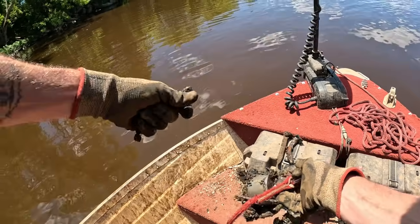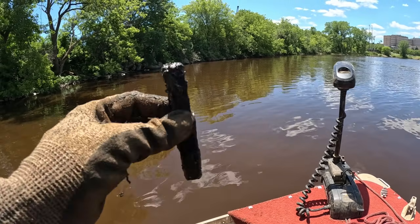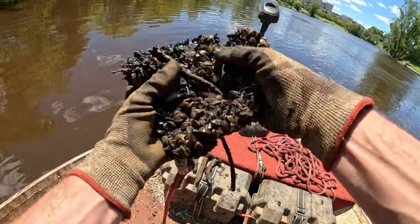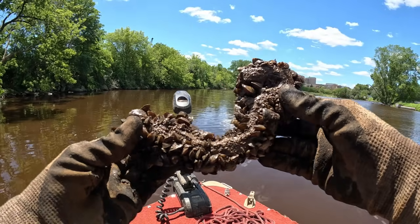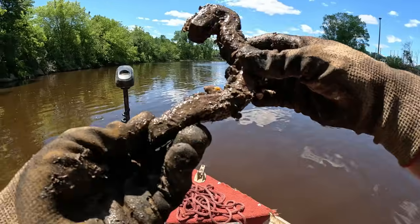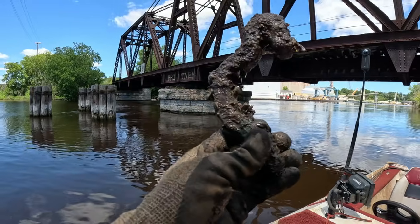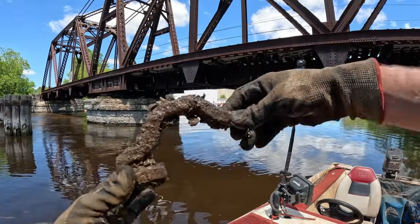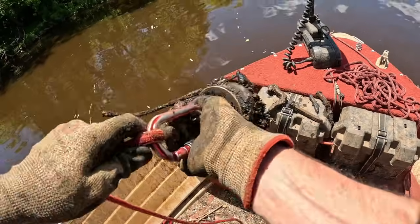That's a second railroad spike, and I'm pretty sure I saw a third one — but this one is missing the head. Three flipping railroad spikes on that sucker. And then we had this thing here. Holy smokes, there's so many clams on there, so much gunk and mud, it's hard to even tell what the heck this thing is. Bingo — I took the clams off, check that one out. That is 100% some kind of railroad clamp. I don't know the exact use, but I find these things all the time next to railroads.